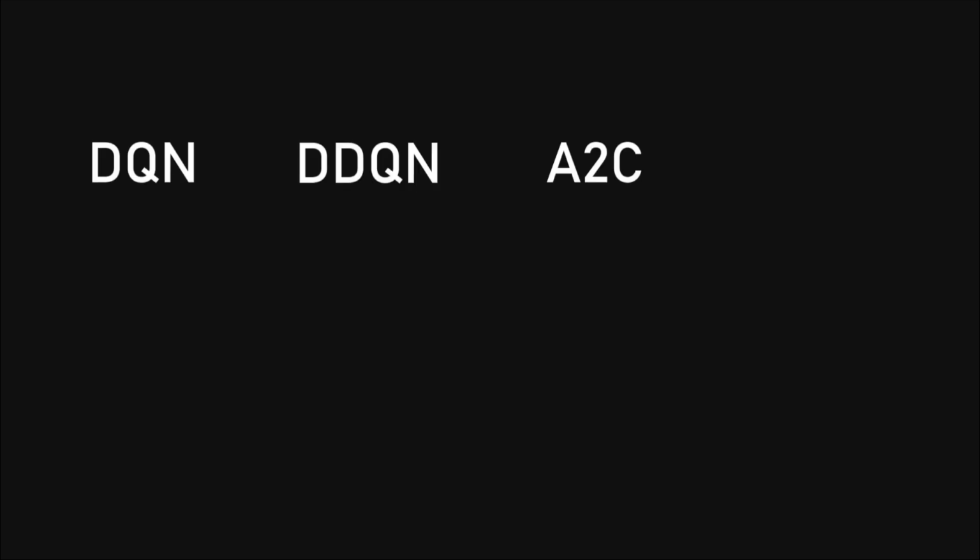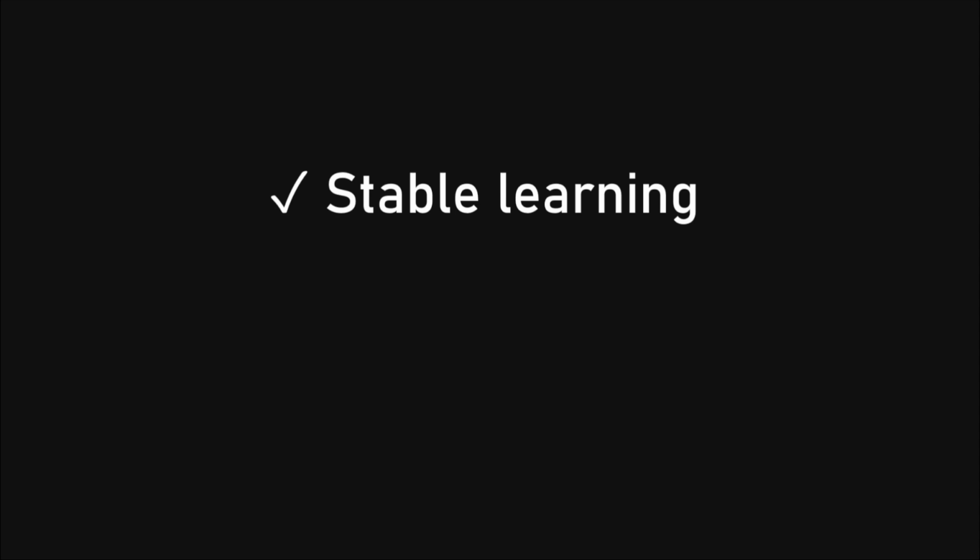There are many different reinforcement learning algorithms, such as DQN, DDQN, A2C, TRPO, PPO, and many others. For this project, I will be using PPO, which stands for Proximal Policy Optimization. I'm using PPO in this case because it is stable in its learning, meaning as it learns new things, it doesn't forget the past things it has learned.